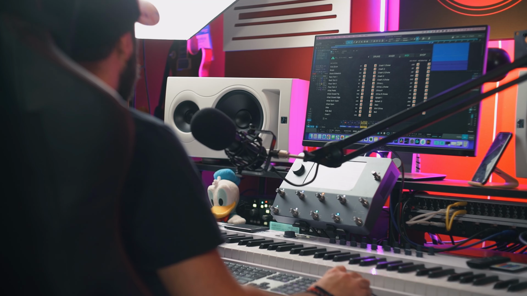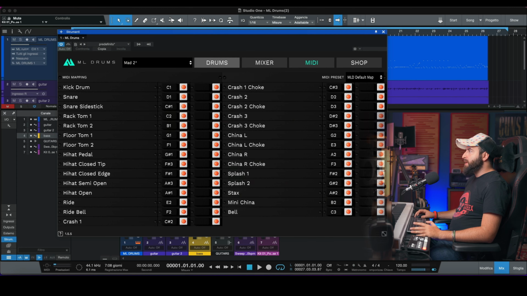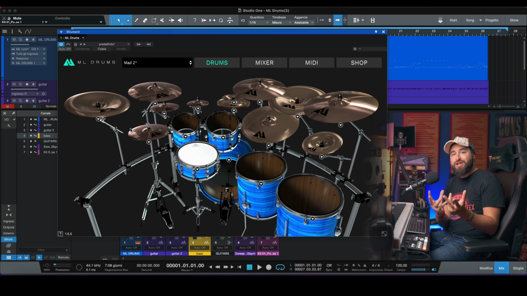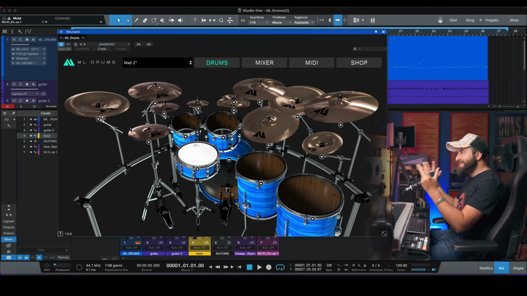I'm using the essential pack, and as you can see I can choose between 3 different snares, and 4 different kicks, and basically that's it, because the tom is only one. You cannot choose different toms, different cymbals, splash, hi-hats. It's really basic, so it's called essential because it is essential.